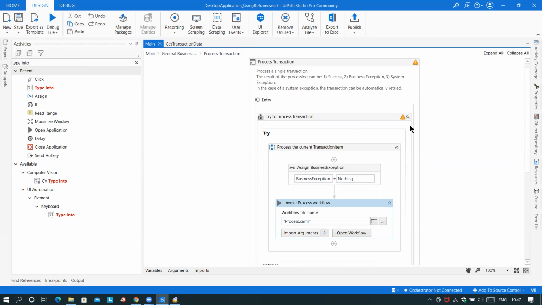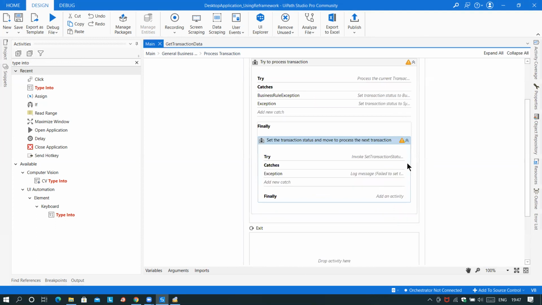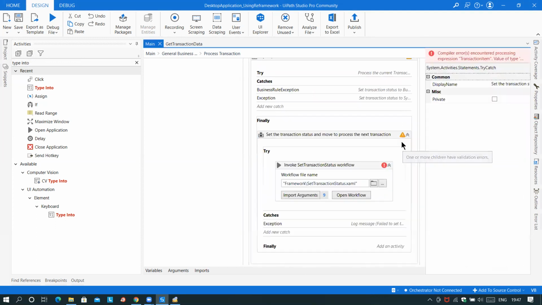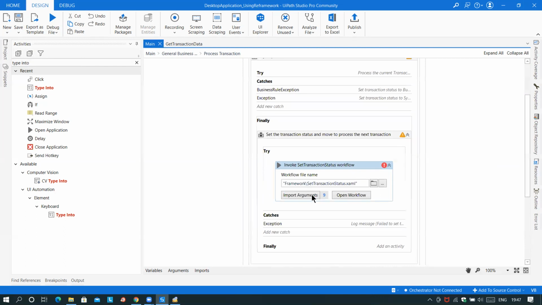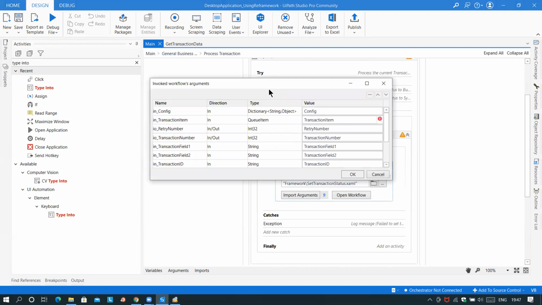Here we still have one error. I want to check it. It is in this Set Transaction Status. Here we have arguments. See, the argument is called System.Data.DataRow. You have to change it.